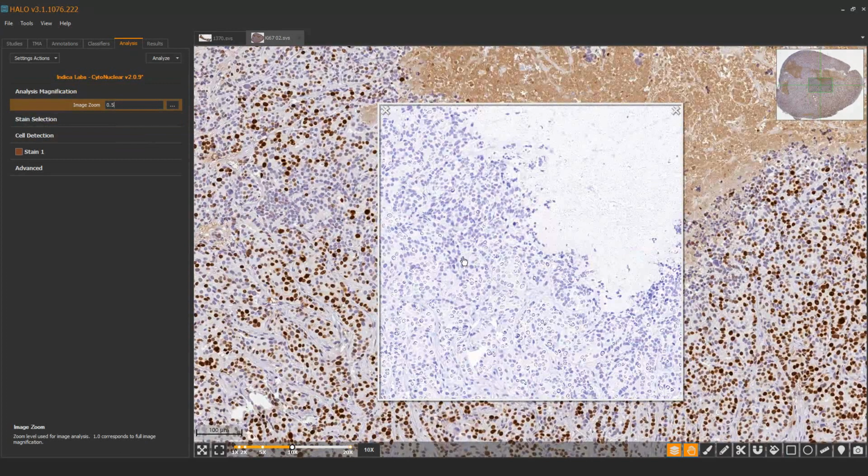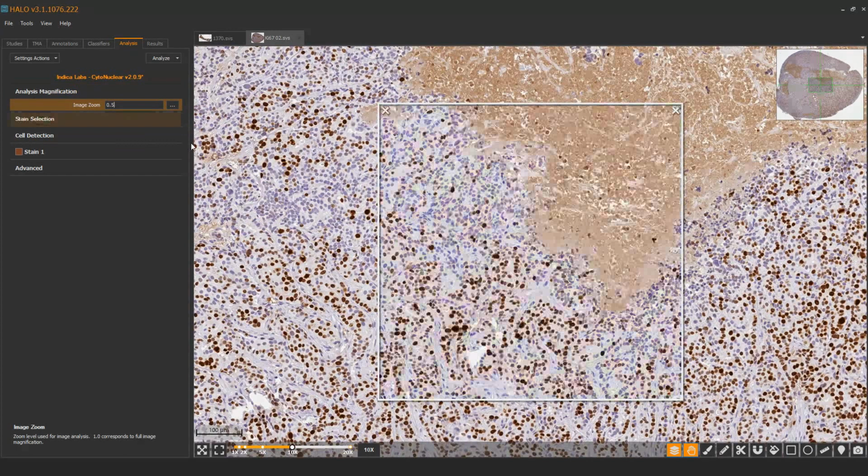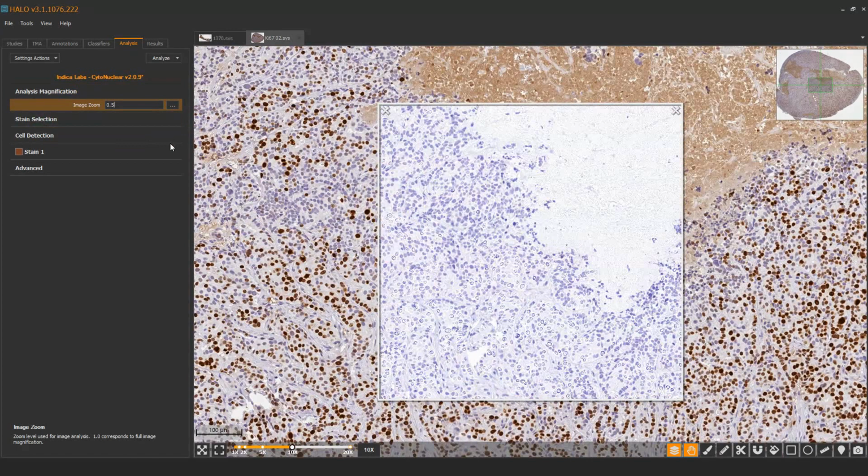And the advantage of working at a lower magnification is the analysis is faster, but you have to ensure that your results are going to be quality results when working at a lower mag. If you're doing something like RNA-ISH, using the RNAscope kits, which is a common application for us, you'll use a different module, but make sure your image zoom is roughly equating to 30 or 40 times working magnification. So try an image in 40 times and then work between 30 and 40. For stain-based analysis, because the structures we're trying to identify are larger, you can get away with 20 times or even 10 times would be sufficient.